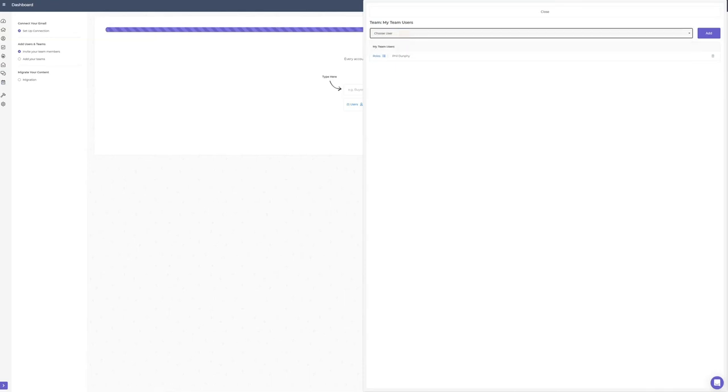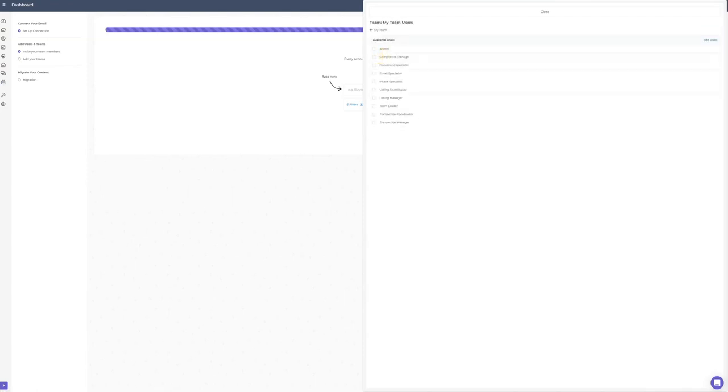Whether you're a one-man show, like shown here, or whether you have an intake specialist, email specialist, document specialist, and a transaction coordinator, our teams are scalable and flexible enough to work with your system. One thing I will note about teams is the team roles. When you click on roles, you'll see some default roles located in the software already. You can customize these in the top right-hand corner under Edit Roles, or you can leave the roles already in the system.